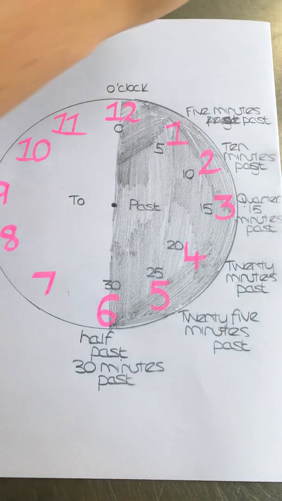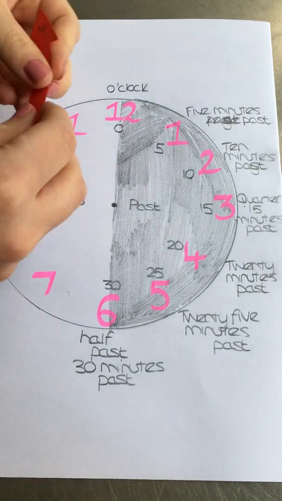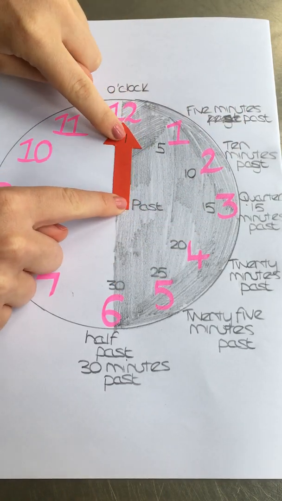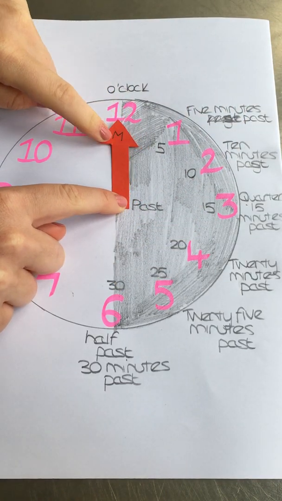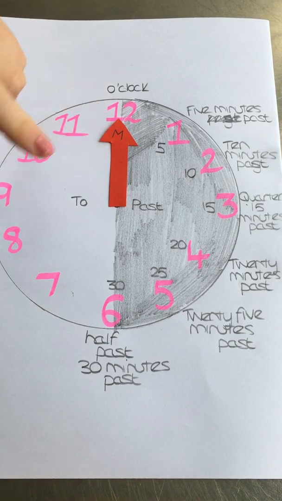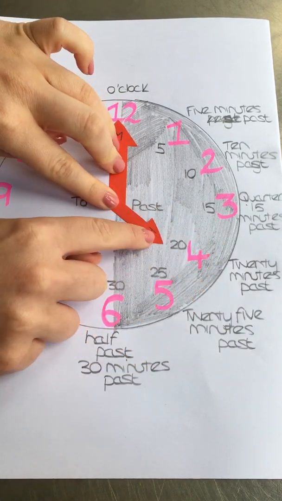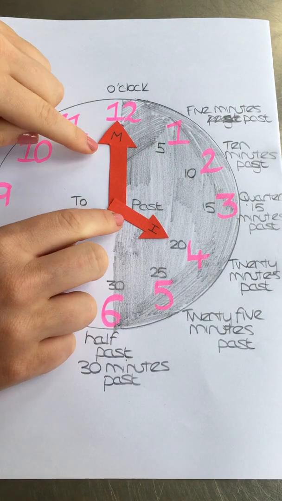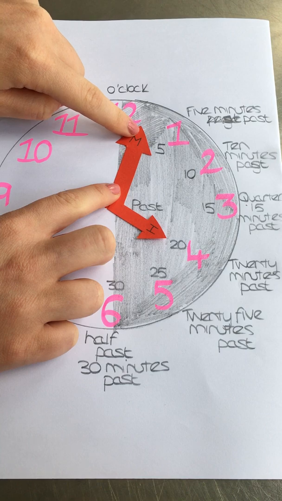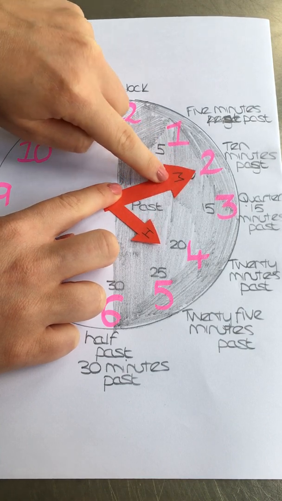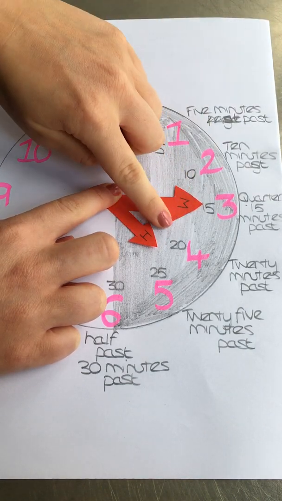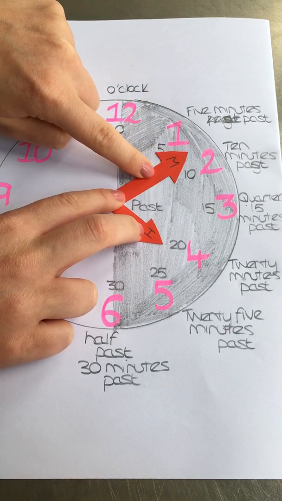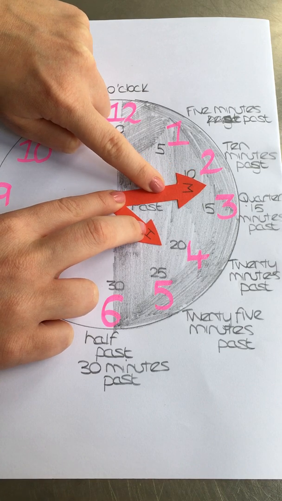So last lesson we spoke about minutes past, and we said how we only talk about minutes past when the minute hand is on this half of the clock face. It's always 0 when it's at o'clock, because let's say if it's 4 o'clock, it's the start of a new hour. And then as this minute hand starts moving round, each of the numbers it reaches represents another 5 minutes that have passed. So I would have 5 past 4, 10 past 4, quarter past 4.